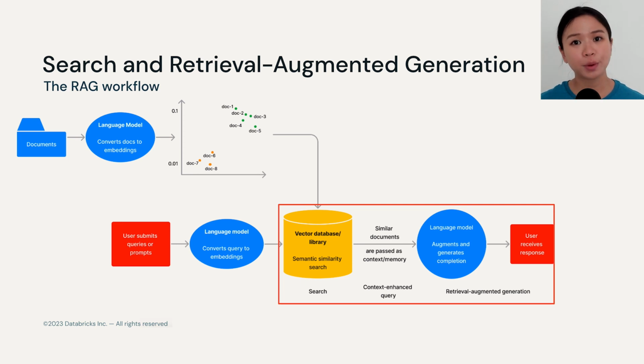Lastly, after we have retrieved all the relevant documents, we can call these documents context or knowledge. We will then pass this context in a prompt to the language model. So it means that our language model now will receive a query that is augmented by the context and eventually generates a text output that incorporates the context. So this entire workflow is called a search and retrieval augmented generation workflow because the output generated by the language model is augmented by the context that we retrieve during the search process.